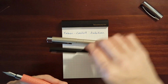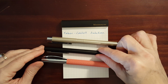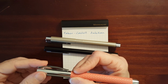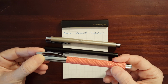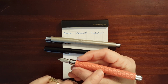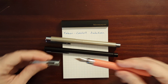One thing I wanted to show, I didn't mention it, I don't think. The Ambition just ever so slightly has a wider diameter than the two Lamy pens. So if these are a little bit too skinny for you, this is slightly wider. If you're going to check out the measurement and see if it's something that would work for you, don't look at the diameter of the section. Look at the diameter of the barrel, because that's probably where you're going to be holding it, and that's a nice feeling section.